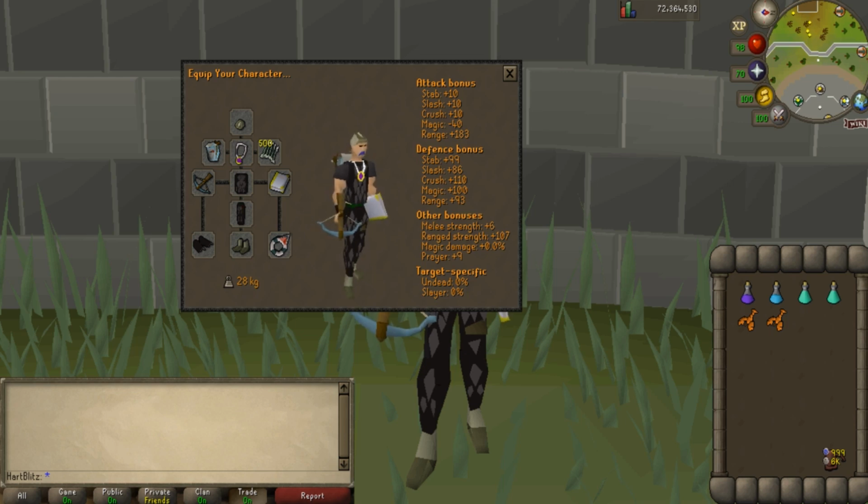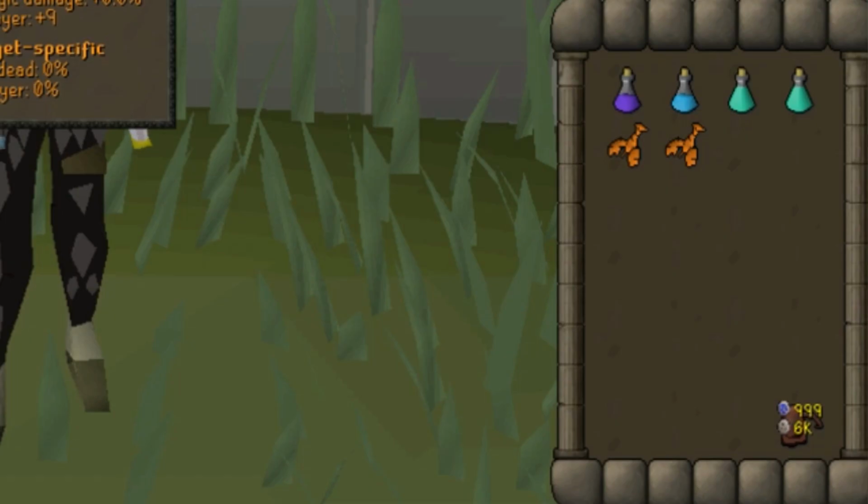In the inventory we have a 2-dose extended anti-fire potion, a 2-dose ranging potion, 2 prayer potions, and 2 lobsters in case we take damage from the Brutal Black Dragons. We also have a rune pouch with teleport to house runes, because we will be using our house to teleport to Kourend and to run to the dragons. You could also use the Xerics Talisman to get there and a Ring of Dueling to re-gear and bank if you do not have a player-owned house like me.